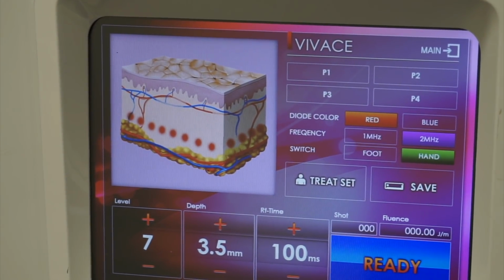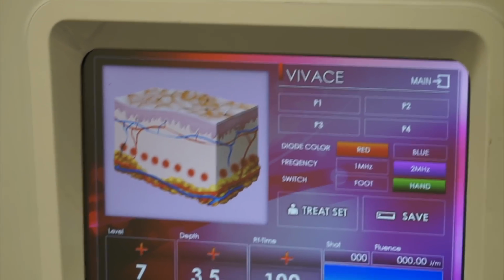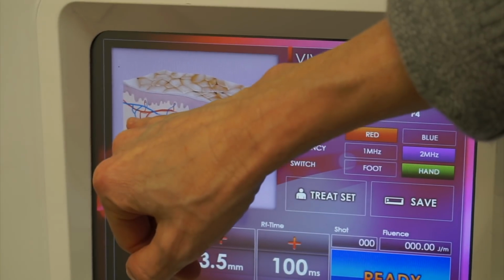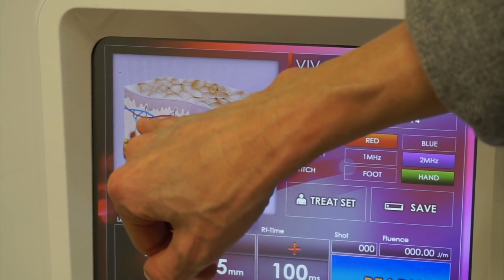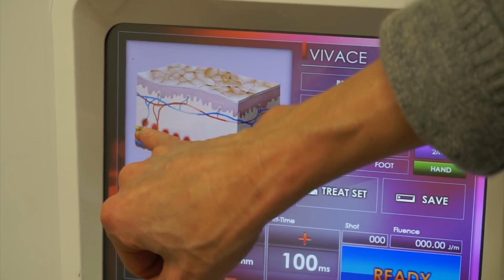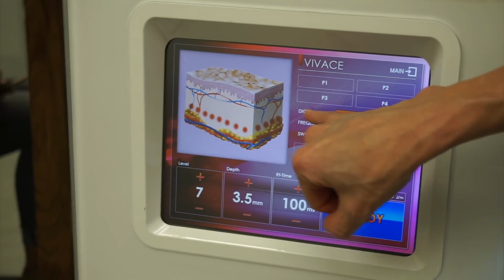So on your face, you don't have a bloody face like you do with the Dermapen treatments. It cauterizes at the very bottom. So you have the needle going in, that's one part of your controlled damage that you want. You have the release of radio frequency at the tip, stimulating collagen and elastin. Then you also have the diode color.